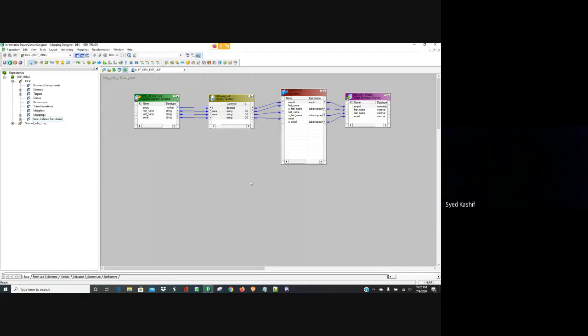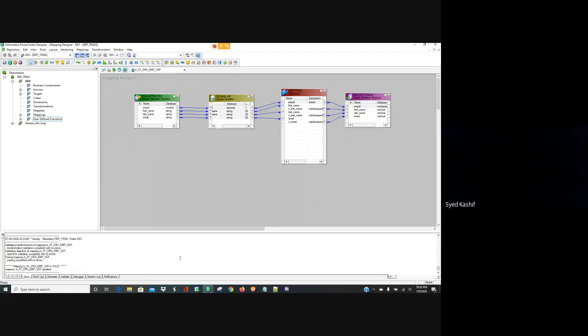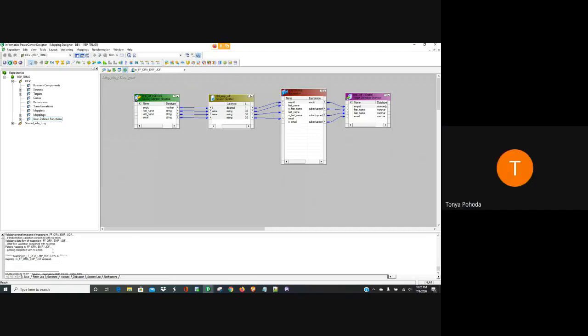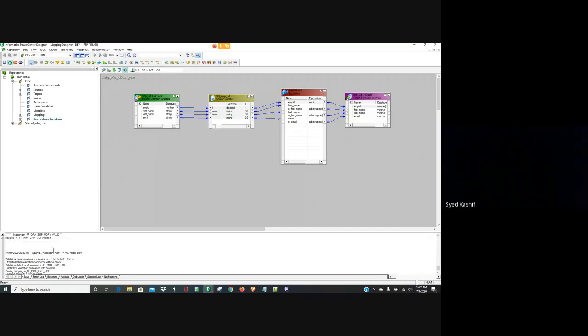Make the bottom part of your screen bigger. Scroll all the way down, then go up a little bit. Validate that UDF again. You'll see that message here.